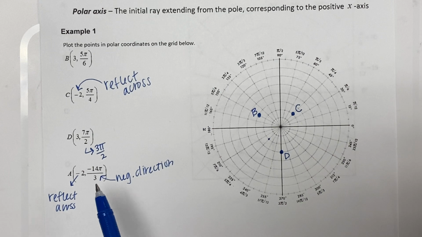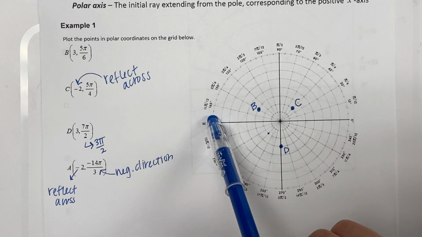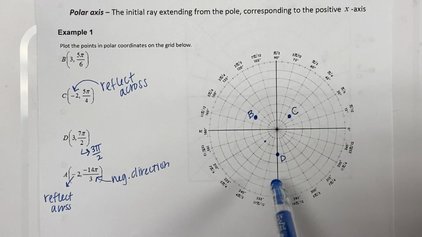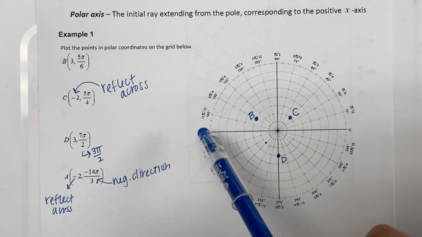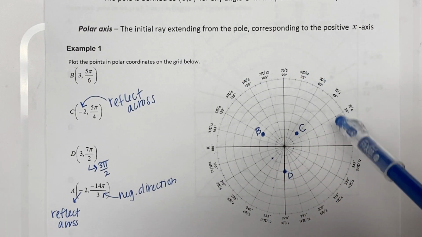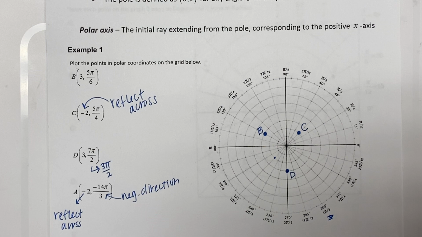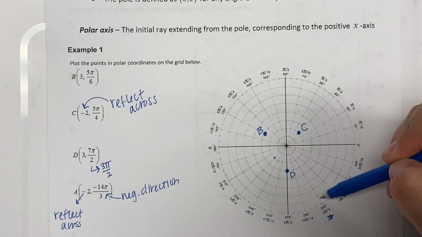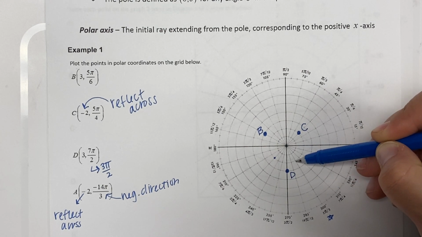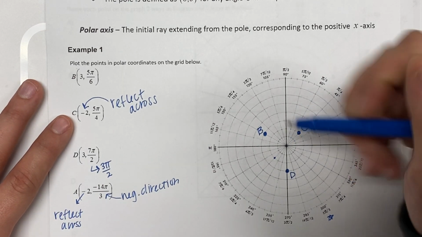Now you can sit here and add 2 pi over and over again to figure out who it is, but I'm just gonna count. So I gotta count by thirds. 1/3, 2/3, 3/3. I'm going all the way to 14. And remember, I'm going down because it's negative. So 1/3, 2/3, up to 14/3. That's where we're at. Right here. So that should be the same thing as 5 pi over 3. Okay, so this is where I would put the point. I'm on a radius of 2. However, the 2 is negative, so I'm going to reflect across.